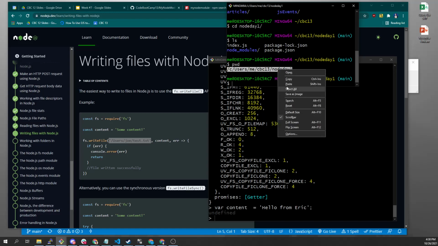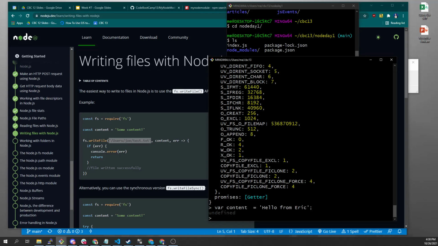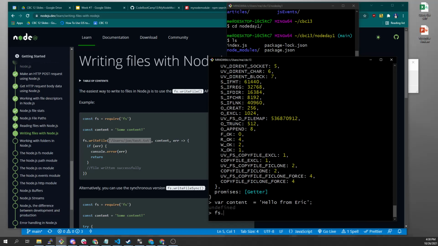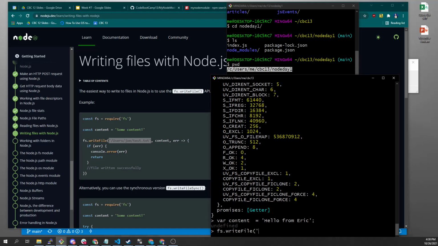Copy. Right, so if I do fs.writeFile, and I put in /c/users/me/CBC13/node day 1, content, and then the third parameter here is if there's an error, right?